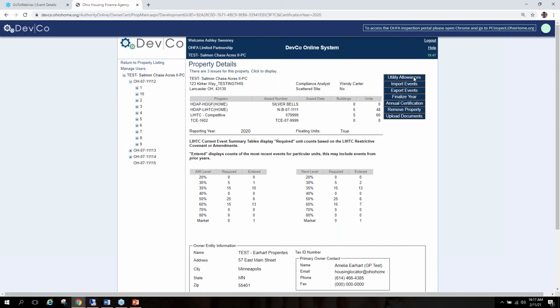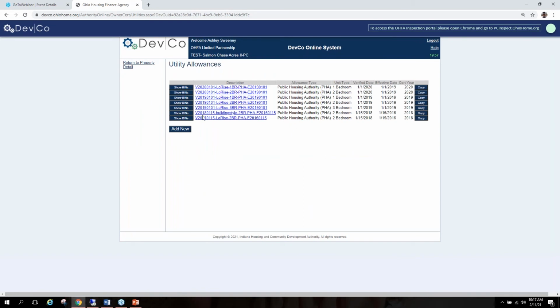If you do enter your owner pay utilities in this section, it gives us a lot of issues when we have compliance checks, and you will end up getting more errors in your letters, which we know all owners and management companies do not want to see or deal with. So again, do not put it in this section. Excuse me.